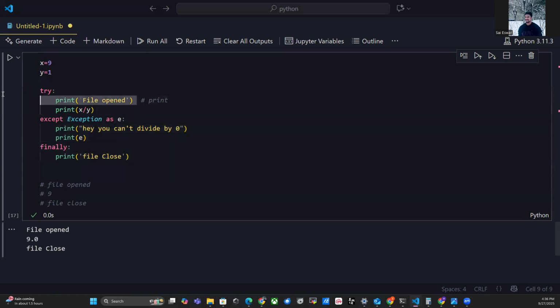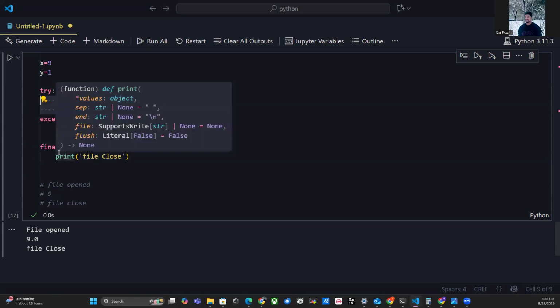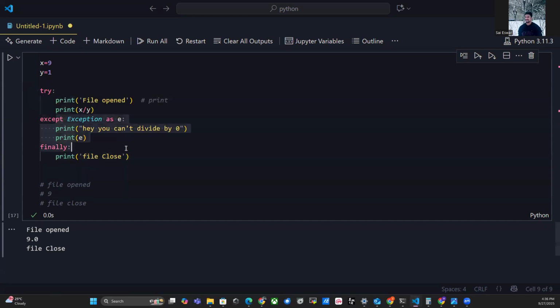Even in your Python program, when you open a file, everything goes good. You have done some operations, no exceptions caused. At the end of the day, even if exceptions are caused, what do you need to do, guys? You have to close the file, right or wrong?